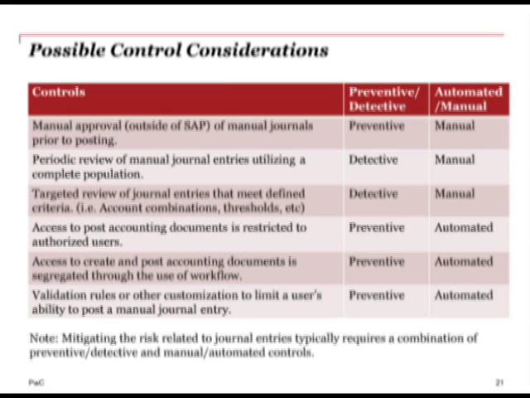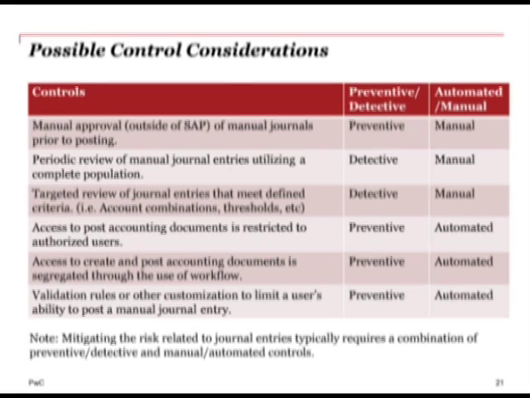To spend a bit of time on what's listed here, the first one is around manual approval of journal entries prior to posting. So this would be a manual prevent control whereby all journal entries require support and approval for appropriateness prior to actually entering those into the system. In order for this to be a complete control solution, the leading practice would be to couple this with the control below it around the periodic review of manual journal entries.